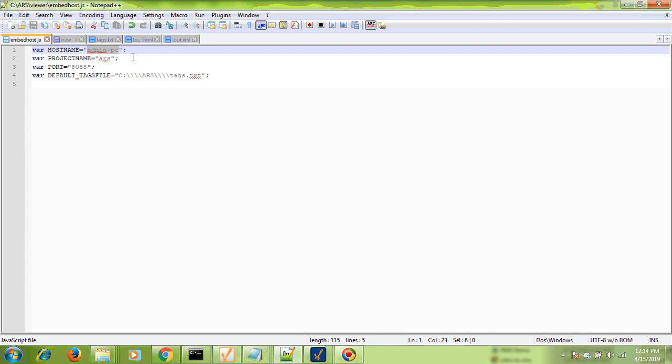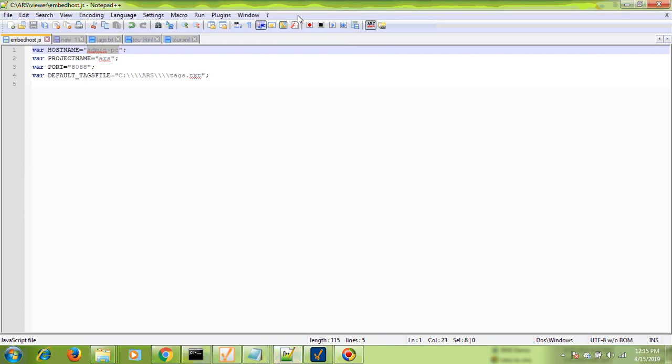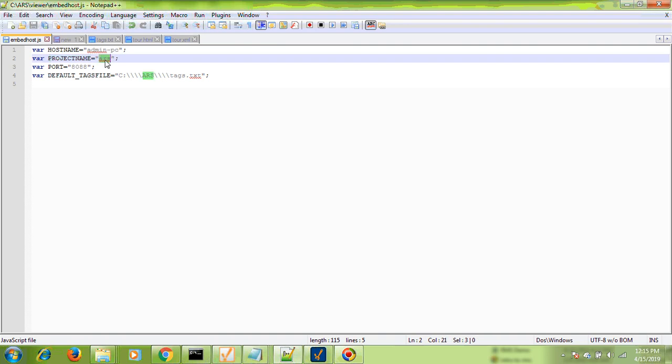For the demo, my host name is as you can see here. To get the host name, you just type hostname, enter, and it will display. So admin PC is my host name. So that's what is given here. It is case insensitive. And the project name, I have configured ARS. Project name is case sensitive, that you must remember.